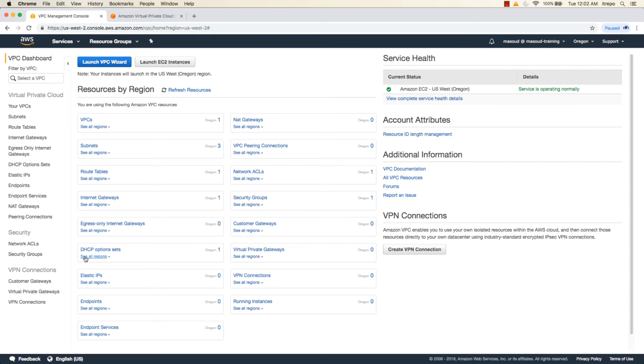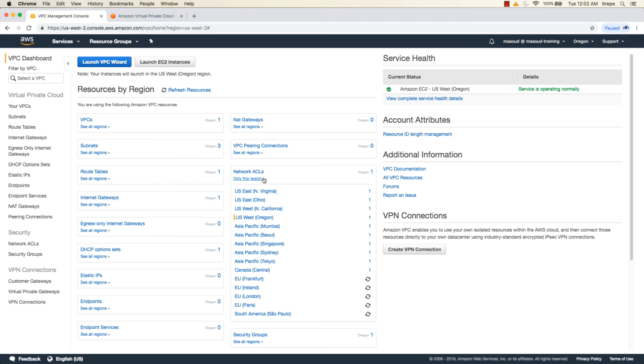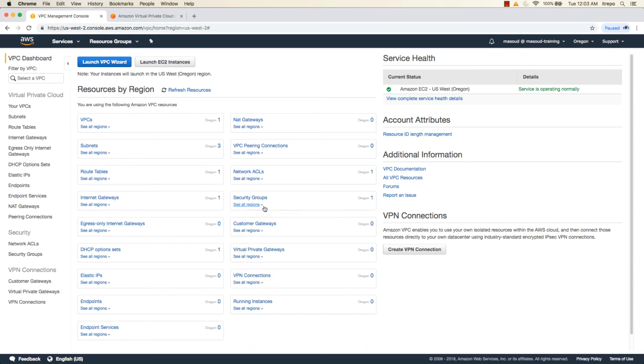And if I go down to network access lists and open this one, you can see we have one network access list in each region, same idea. So we have a VPC by default, we have subnets for VPCs, we have route tables for each VPC in each region, and we have network access lists for them. And another one is security groups. By default, we have one security group for each region, which is pretty useful. It means that we can start working on our AWS. You don't need to create anything actually.